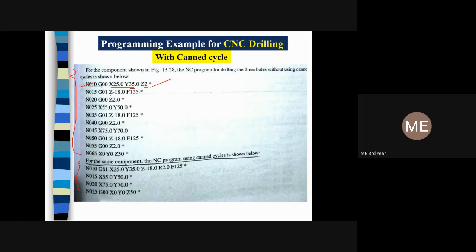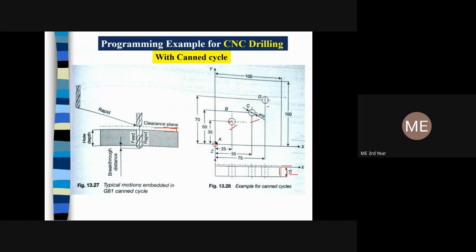Now I will start my drilling operation. G1 will be there because of linear interpolation. Now I want to move my tool with my desired feed rate, that is 125 millimeters per minute, to Z minus 18. Why do I give minus 18 as the depth of cut? Because just look, 15 is the thickness of the job. So 15 is needed for through hole drilling, because I want to make a through hole. Now the current position of the tool is 2 millimeters above the surface, so 15 plus 2 is 17.